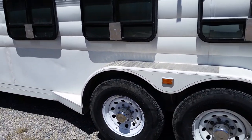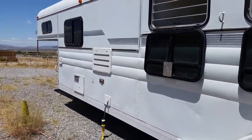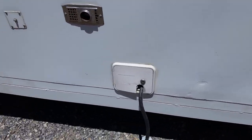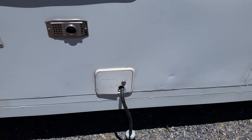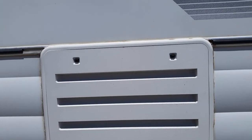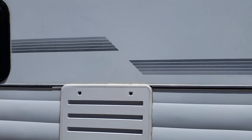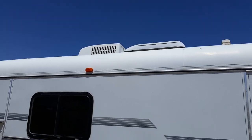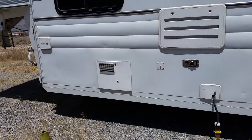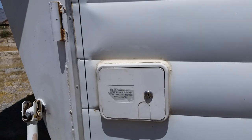All the running lights work — that one was replaced, but all the systems work. There's the cord here; it comes out and it's fairly long, at least 10 or 15 feet. Hot water heater works. The fridge — I replaced this door, it was all orange and yucky. I put a brand new cover on the roof air conditioner; it was cracked. And here is the hot water heater and the water fill area.